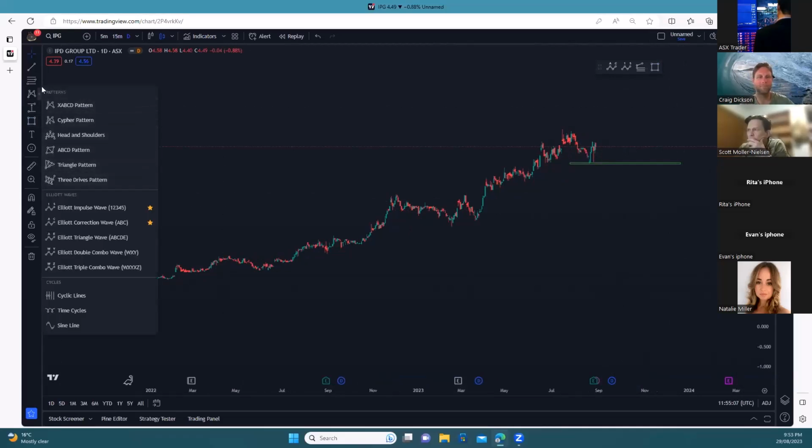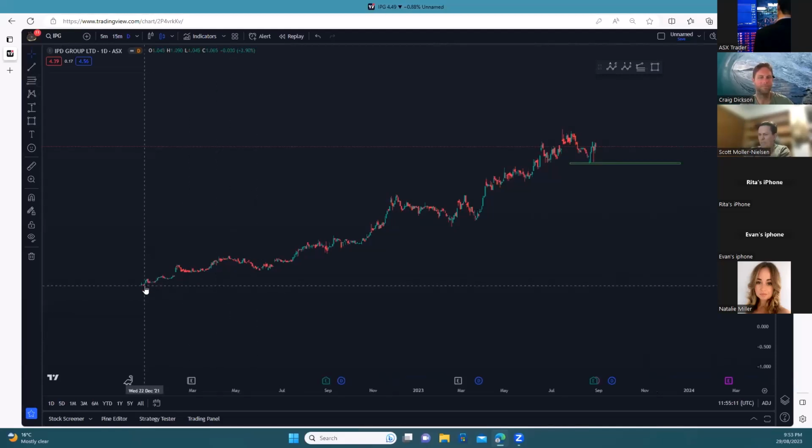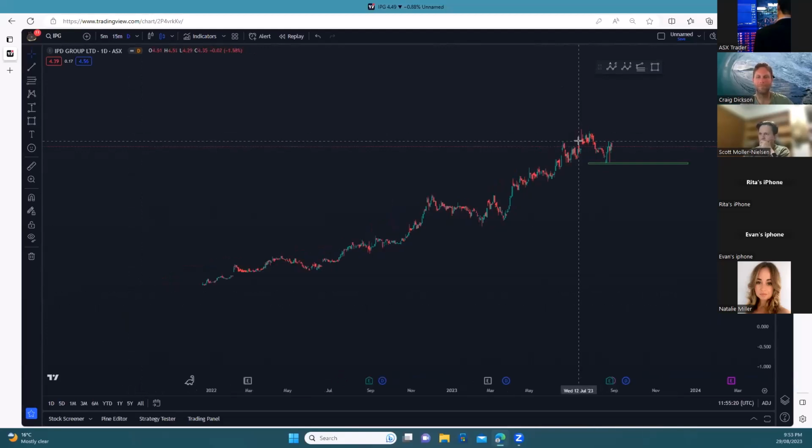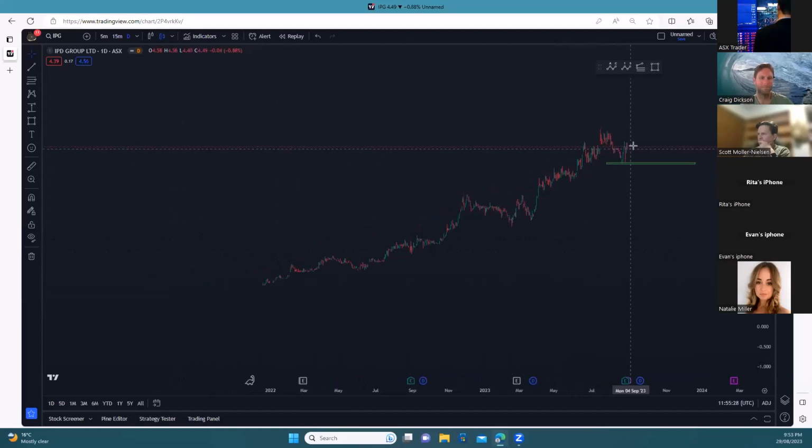Yeah, and that's it, because it doesn't mean it's not fundamentally a good stock. You've got to remember, this thing was $1. It got up to $5. It's 5x. And you've got to remember the normal return on the stock market is 7-8%. So if something does 500%, it has very much outperformed. So again, everything runs in cycles. It could just have a pullback and then go on its next leg again.